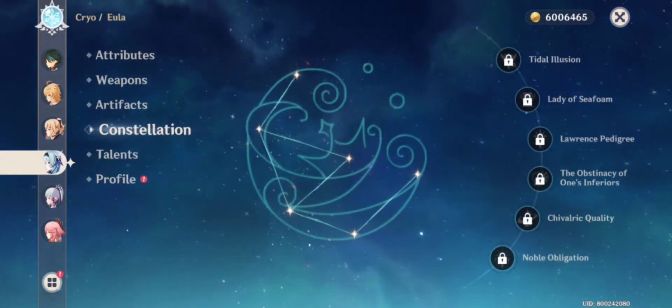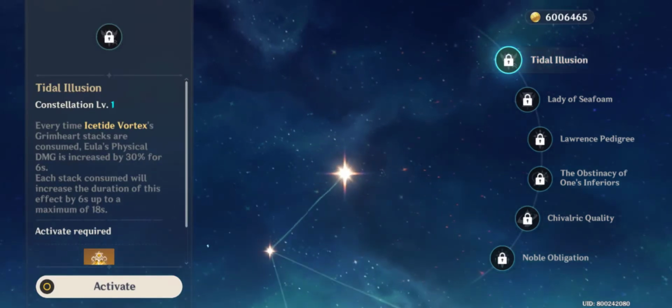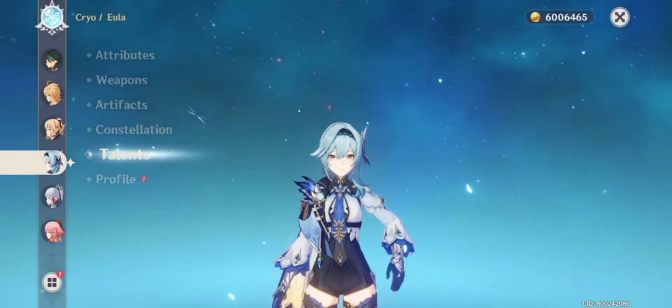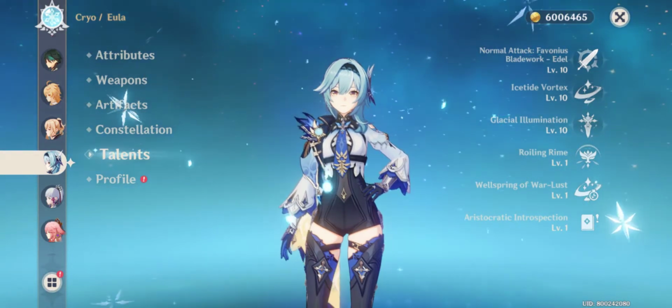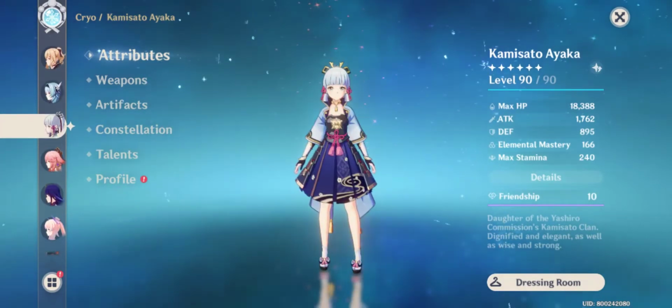No constellations. I really did want some, though. I really did want some constellations. Yeah, she's got nice constellations. But like I said, I got her to triple crown, which is good stuff. All right, Ayaka.